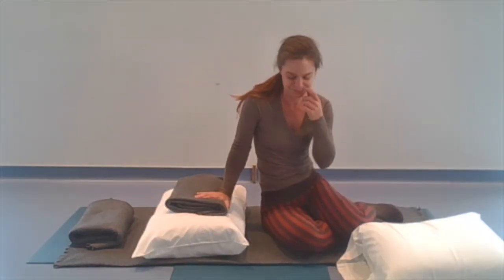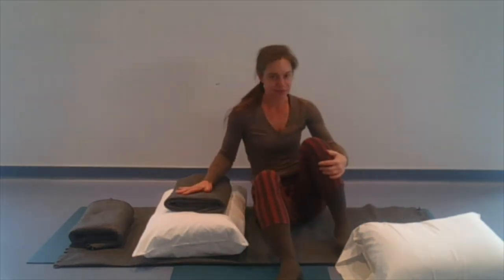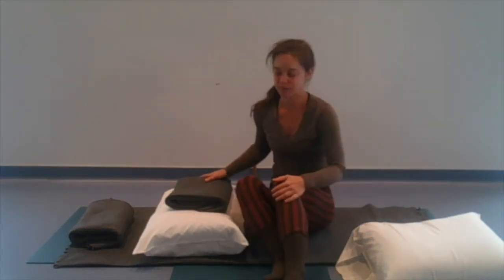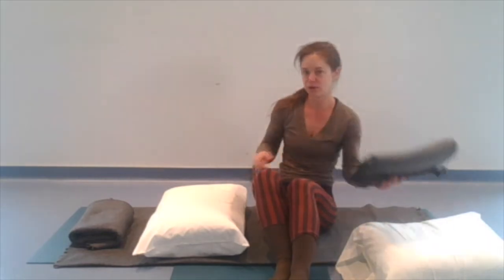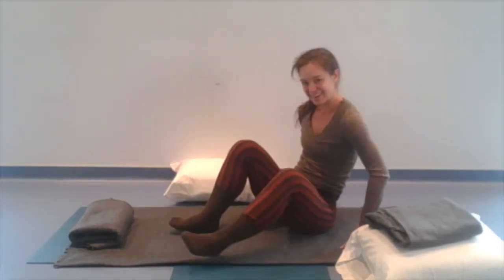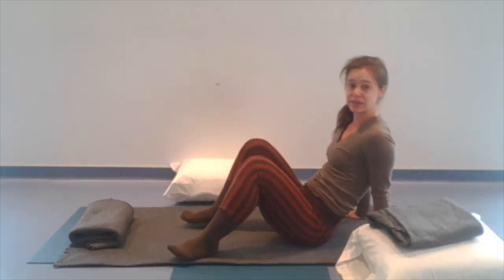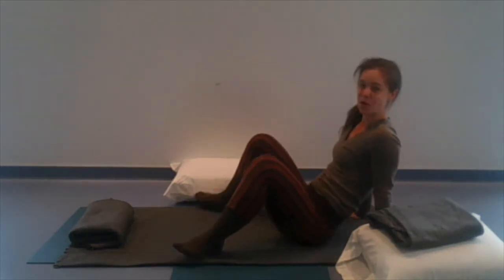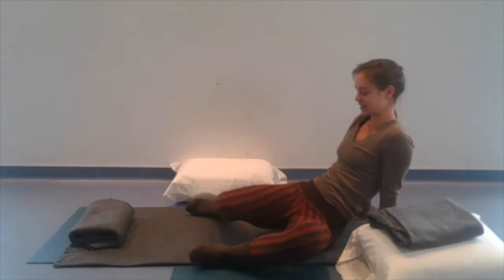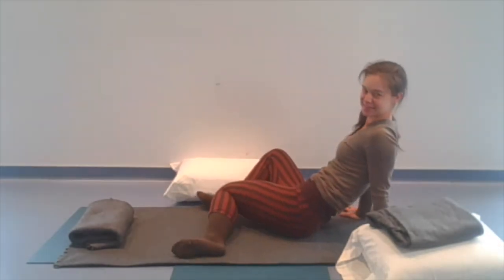Here we are. So again, I'd like to invite a little bit of movement. It's completely optional. So moving some of your props out of the way. Lean into the hands or the forearms, or even lean into a pillow. Take the feet wide. We'll rock the knees from side to side a few times, if you so choose.